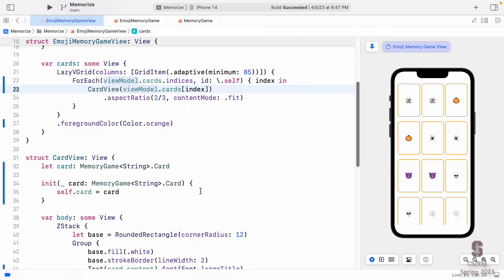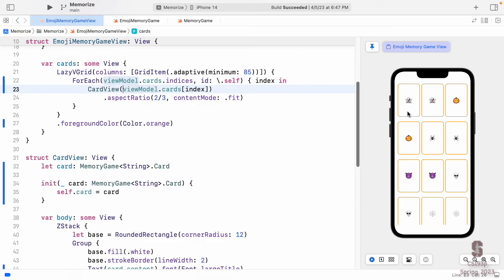The next thing I actually want to do is add some UI to our app here, which is a shuffle button that shuffles these cards. Because shuffling the cards really will help us understand what's going on in these internal data structures when they're moving and how our UI reacts. But before we do that, I want to make one small change that I didn't get to make at the end of lecture 2 because we were rushed for time, which is I want to change the size of these things to be not so small. You see how they're font large title, but even large title is just too small. I want them to be as big as the card will allow.